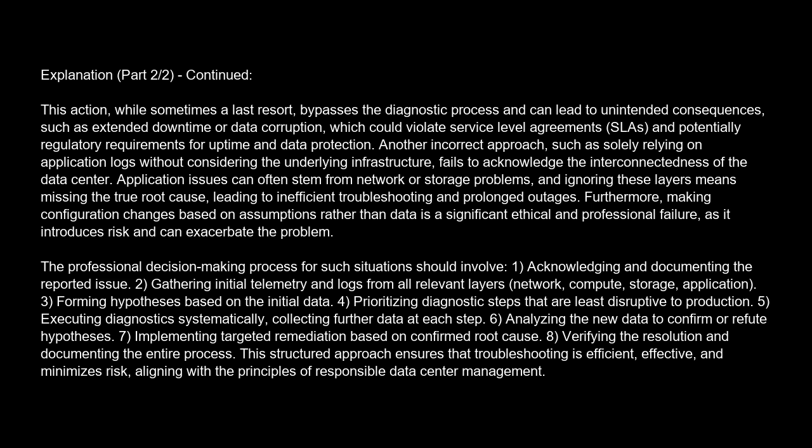Another incorrect approach, such as solely relying on application logs without considering the underlying infrastructure, fails to acknowledge the interconnectedness of the data center. Application issues can often stem from network or storage problems, and ignoring these layers means missing the true root cause, leading to inefficient troubleshooting and prolonged outages. Furthermore, making configuration changes based on assumptions rather than data is a significant ethical and professional failure, as it introduces risk and can exacerbate the problem.